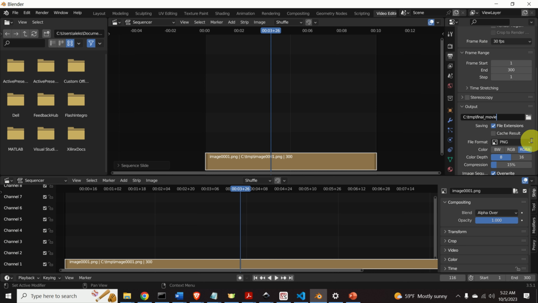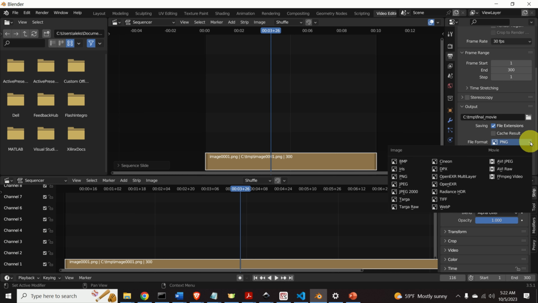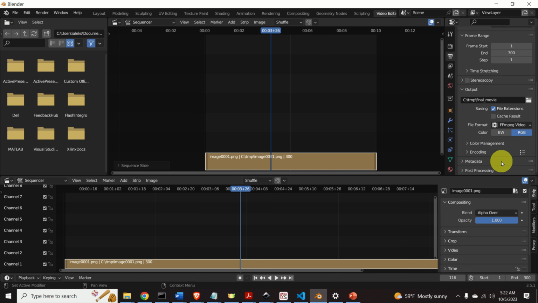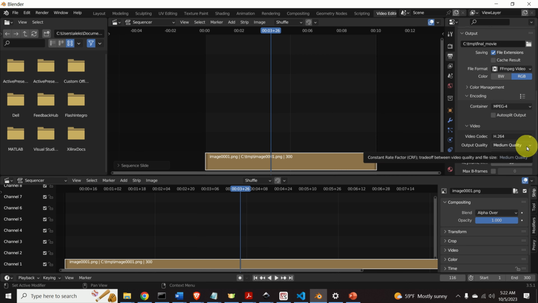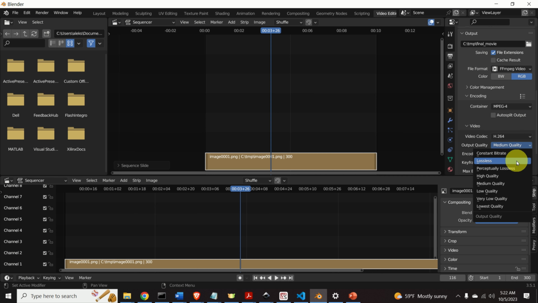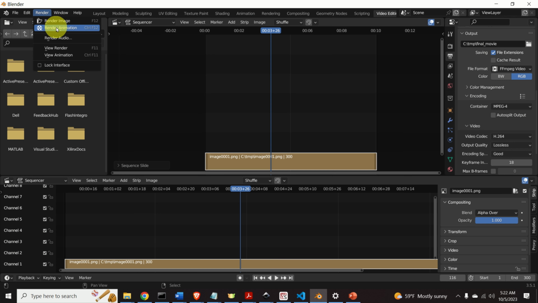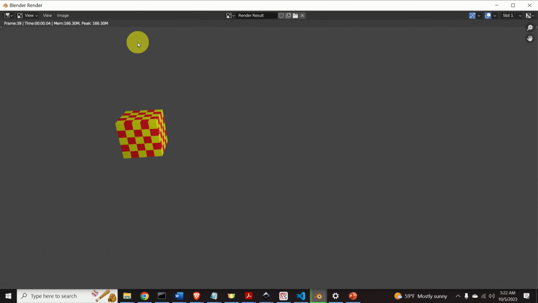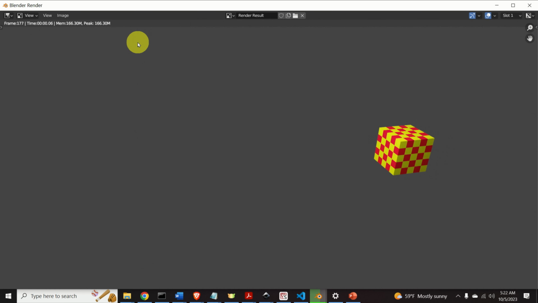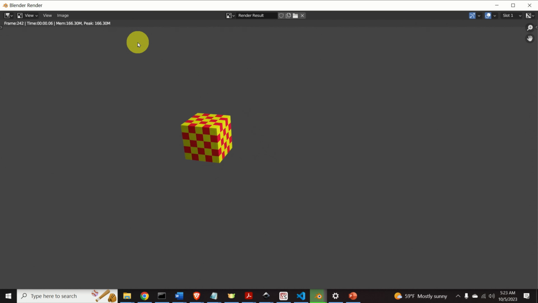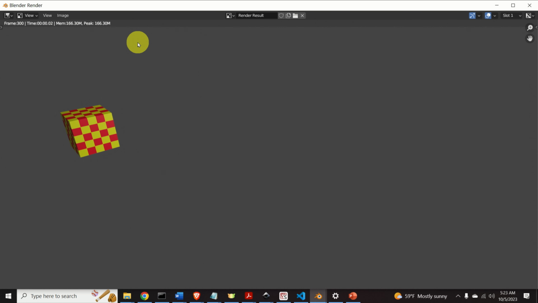Okay, now finally we are not generating PNG images, we are generating a movie. Consequently, let's select this option and let's adjust the encoder. I like to use this container, and let's select the video quality. I select this option. Okay, now we are all set. Then again render and click on render animation, and here it is. Again, it takes some time to render, that is to glue everything together. However, the rendering process is much faster right now.